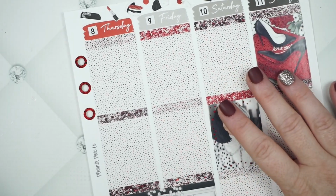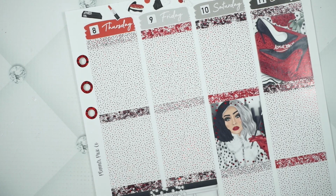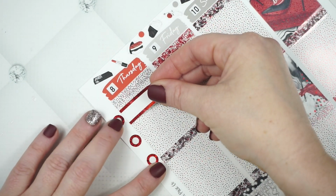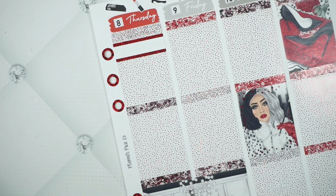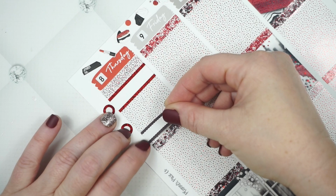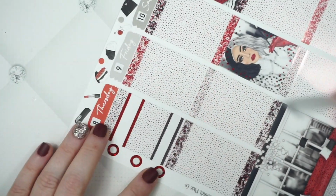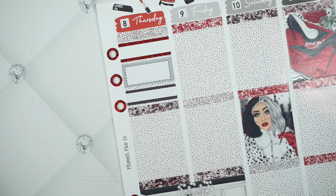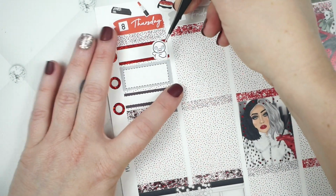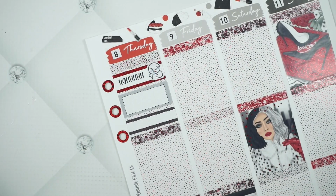On to Thursday, let's see. I still was having some bad allergy issues this day. I think I may have to cut one of these because this is a little bit bigger than what I'm used to. I'll put it up a little bit. This red glitter just looks really good with this spread. We'll go ahead and stick this one down here, and then I might have to cut the middle one. We'll see. Nope, it works. Cool. Alright, so still having allergy issues this day. This is also on that same sheet from Once More With Love, but it's a little bit different. So, I just put, because that's how I felt.